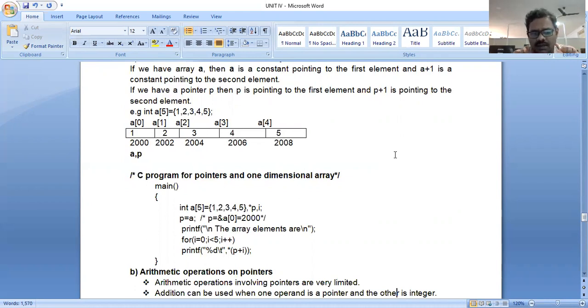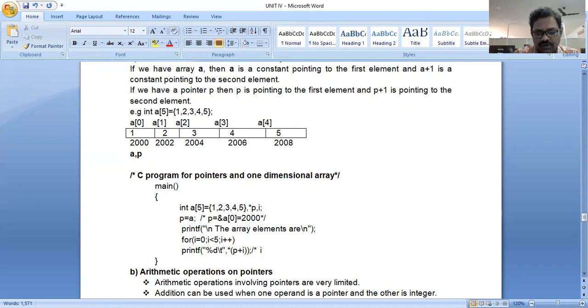Okay, no problem. Next, for i equal to 1. *(P + 1). Very, very important. Here the 1 is not an integer increment. It is a pointer increment. Pointer increment always depends on the data type size. So here P plus 1 does not mean 2000 plus 1. It means 2000 plus 1 into 2. Why are we multiplying with 2? Because the size of an integer variable is 2. So we are writing here, at i equal to 1, some comment lines showing it.